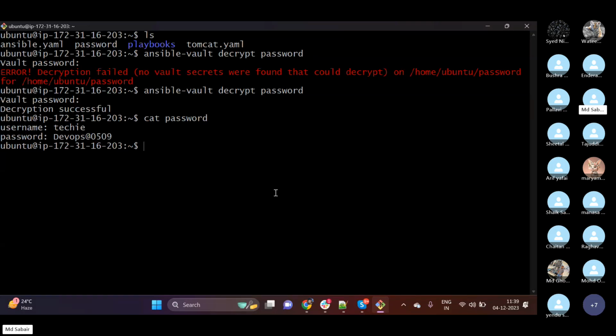If you were able to break this encryption, then there is no use of this vault because there is no security for Ansible. Understood, guys? Or do you have any questions on this? This is a very simple concept, but still very important. This will be asked in interviews.